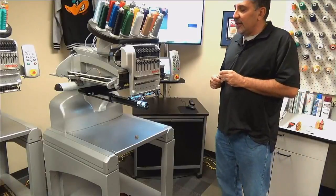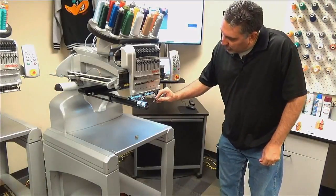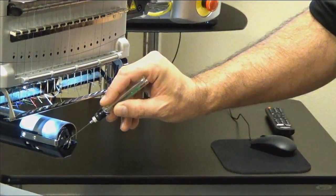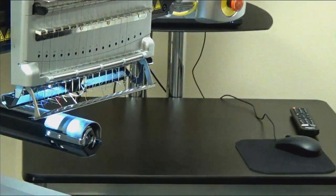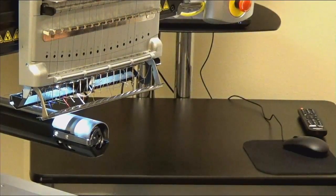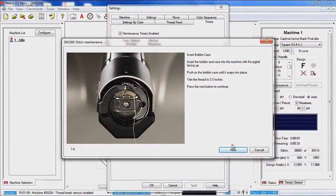If you have an EMT 16, 16 Plus, or a Melco Bravo, when you're lubricating the rotary hook, you're going to see a black area and a silver area at about the 6 o'clock position. If you were to use this as a clock, you're going to want to put your drops of oil right in between the black and the silver area of the rotary hook. So we're going to go ahead and click next. And this is just telling us to go ahead and reinsert our bobbin case.